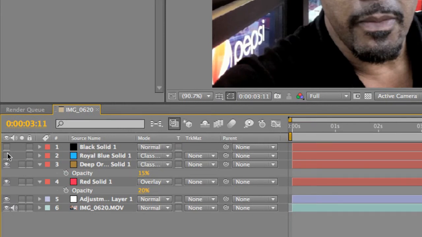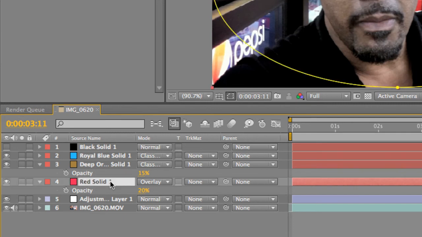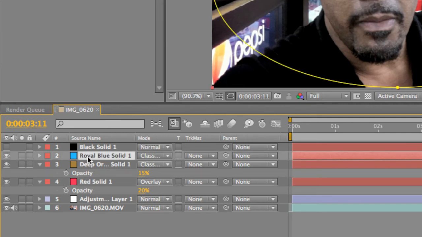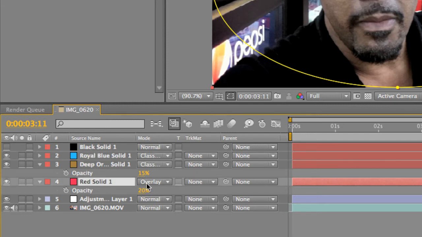Now this blue is going to be the same as the red. All I did was duplicate the red layer with the same settings that the red layer already had with the mask and everything. I just changed the color to a lighter blue. But the only difference is instead of setting the red layer to overlay, I set the blue layer to classic color burn. That's the same thing that I set the brown layer to. Both of them are set at classic color burns.